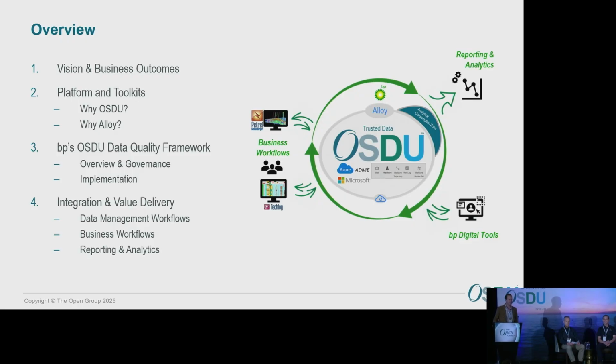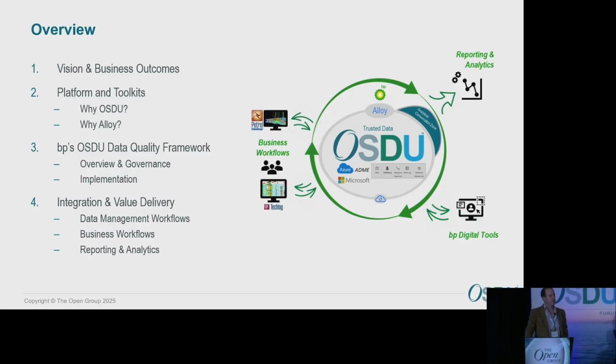Okay. So to set the stage, I'll kick off with a look at the vision and business outcomes. So why are we doing this in BP? Then I'll hand over to Ryan, who will talk through some of the technology, platforms, and toolkits that we're employing. He'll then hand back to me, and I'll talk a little bit about how we've implemented that within BP, what framework we've put in place. And then Ryan and I are a support act for Carl, who's going to take us through a demo and show what this all looks like when it comes to life using Coviz and demonstrate some business workflows. If we have time at the end, I'll have a look at a couple of data management screens.